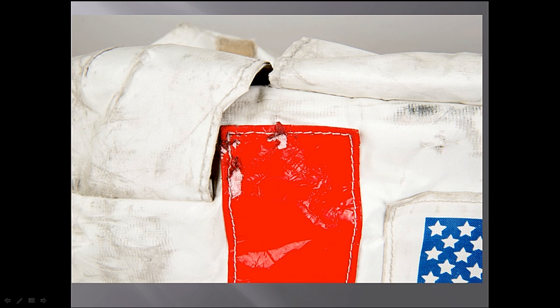So even though we see damage to the object, this is actually damage through use. You would not want to remove this damage or repair it without much documentation and thought, because it gives you interesting information about how the object was used on the lunar surface. And these commander stripes, which represented Gene Cernan as the commander of that mission, were applied to his suit so when people looked at the lunar surface during Apollo 17, you would see one person that had red stripes on their spacesuit and one person that did not, and you could tell them apart on television. The commander stripes are made out of a plastic material that's sewn to the outside of the textile, and it got abraded on the surface.